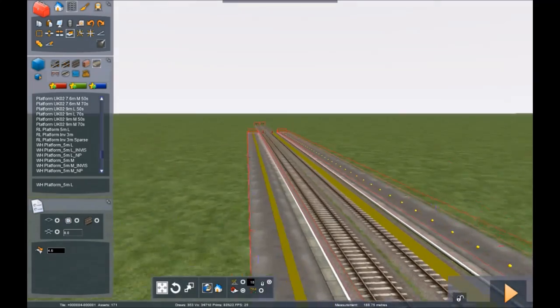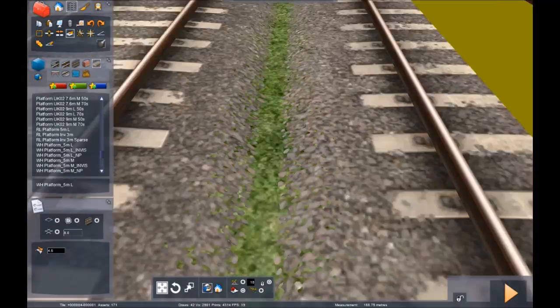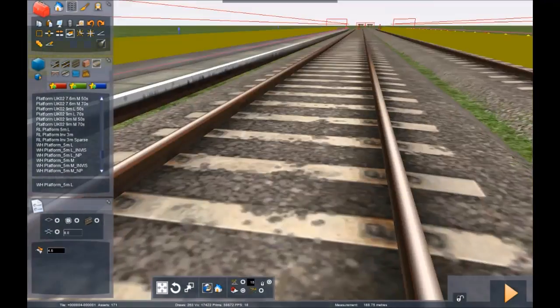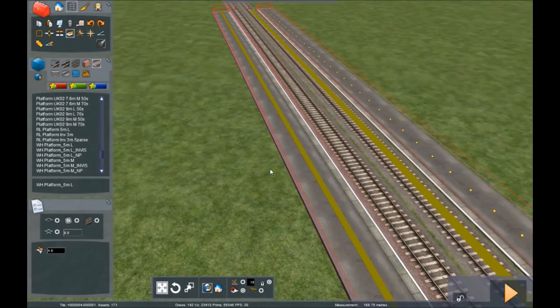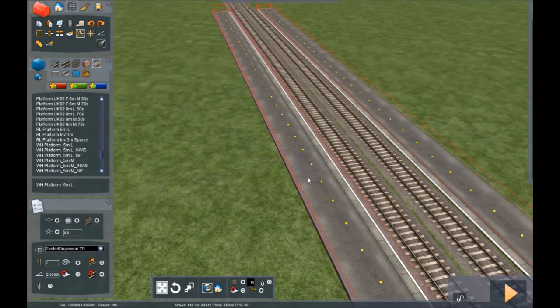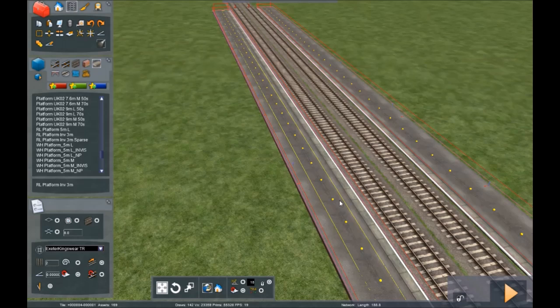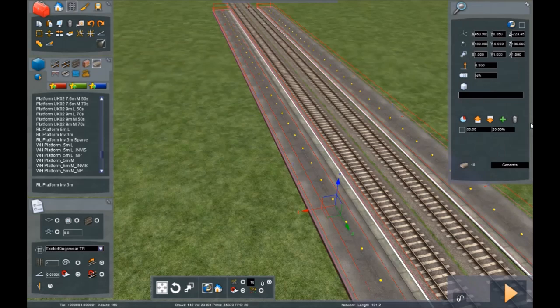Okay, here we are, all placed up. So what you need to do now, you need to change it to be the right height, because there's no point getting off the train when the platform's at ground level, is there? So what you need to do, you need to just select off that tool. Just by clicking on something else. Okay, right. Then hover over it, you should get back there. Double click. Then you should see the side panel open that up.